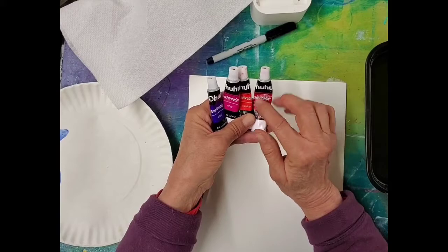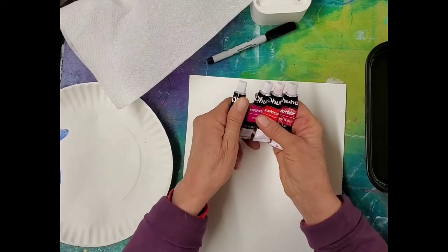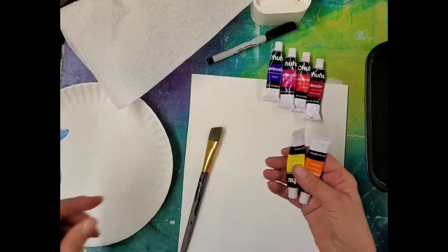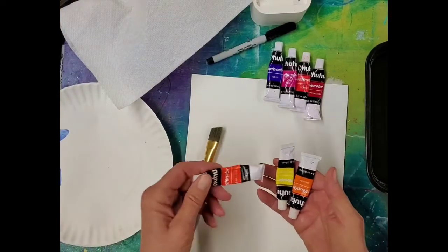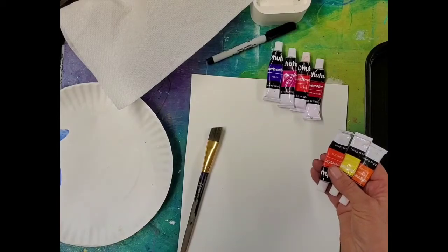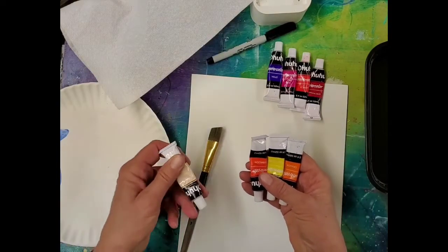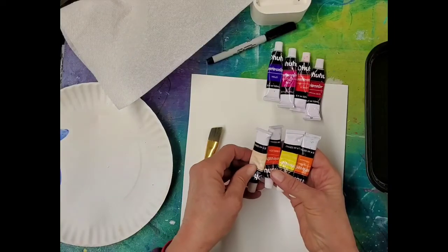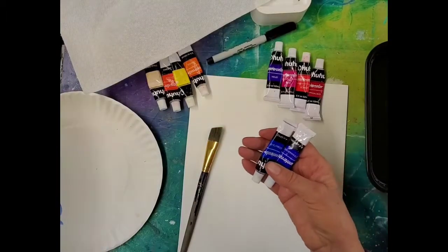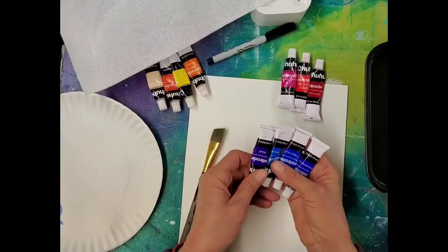So what I mean by that is, I've got variations of red, I've got a rose here, I've got a violet. So they're pretty similar kinds of colors. You might want to do an orange, a yellow, a darker orange, and let's see, I thought I had a harvest gold here. I think I always lose that one for some reason. But a harvest gold, or you could do a beige. See how those are in the same color family? Or you could do blues, various shades of blue. You might want to pull in a purple with that. So it really is up to you as to what you want to do.